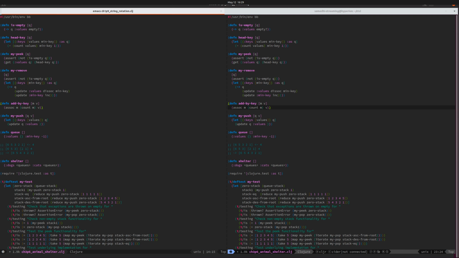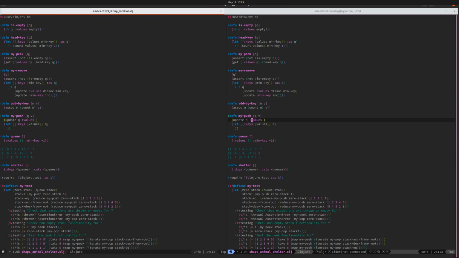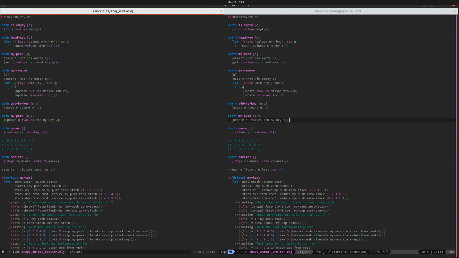Oof, neck. Okay. That means we could reduce this one down to just being update Q values, add by key value, right? And okay, I think that makes sense. All right.